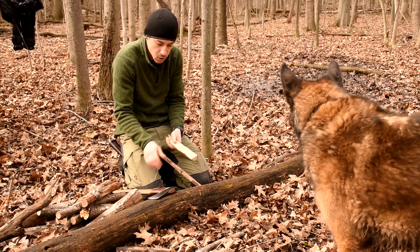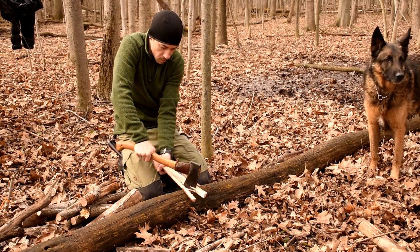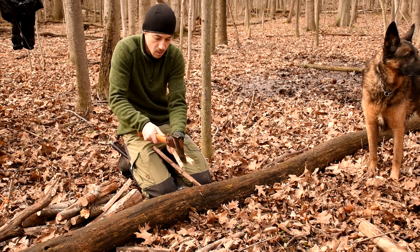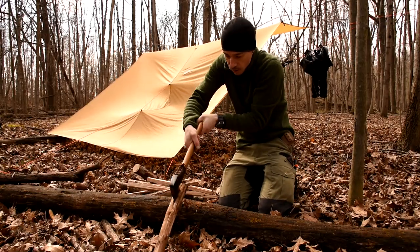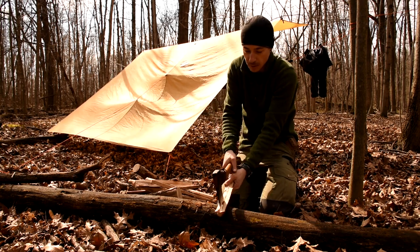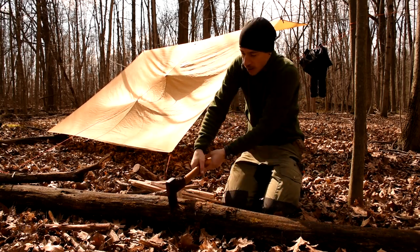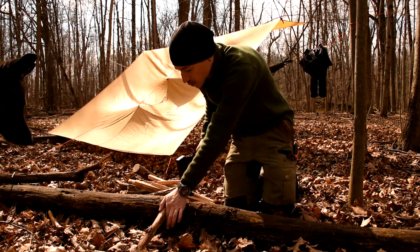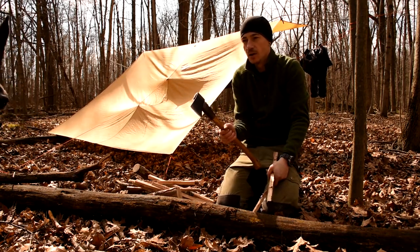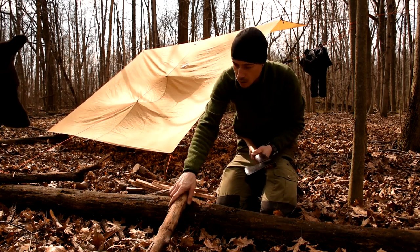This red oak is so straight grained — you always get nice long pieces from it, it doesn't break out very often. If you notice, I'm not chopping right in front of me when I'm swinging it out like that. When I'm doing it with two hands I don't mind doing it right in front, but when I'm trying to split like that I have my legs over to the side and I'm swinging off to the side of me. I'm actually almost hitting it with the heel — the bottom edge of the axe.